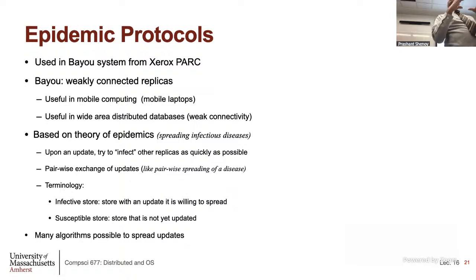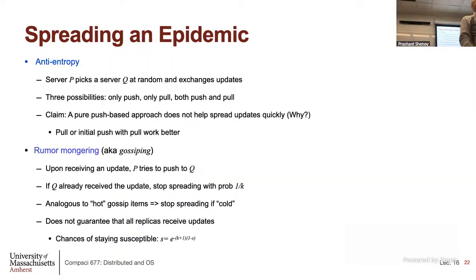You use pairwise exchange to do this, and you will see this is how cloud systems also work. Your machine and the cloud server are pairs. Whenever your machine contacts the cloud, your machine asks the cloud, do you have any files that have changed on the cloud? And you pull them down, and the cloud system asks your laptop, do you have any new files? If so, you upload them. Then you spread the updates, and other devices will do the same thing. In the general concept of epidemic protocol, there is no centralized cloud. You are just doing peer-to-peer exchange of information, and spreading the updates to as many machines as possible.